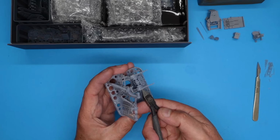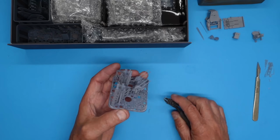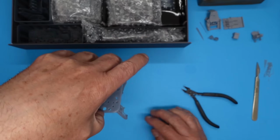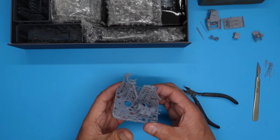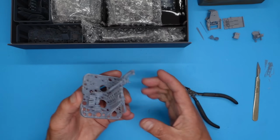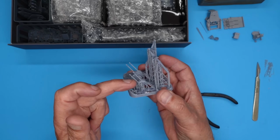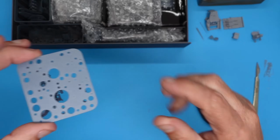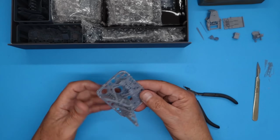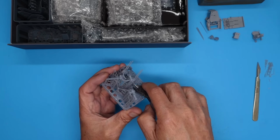Somebody else asked why we've got all these supports. The reason is this is actually done upside down. So it goes into resin, laser fires, whatever, cures the resin. If you didn't have these supports, and if you can imagine I've taken these supports away from these barrels, as that goes in and out of the resin, they're just all going to sag. You're going to end up with drooping barrels. So that's why it's got supports on it.